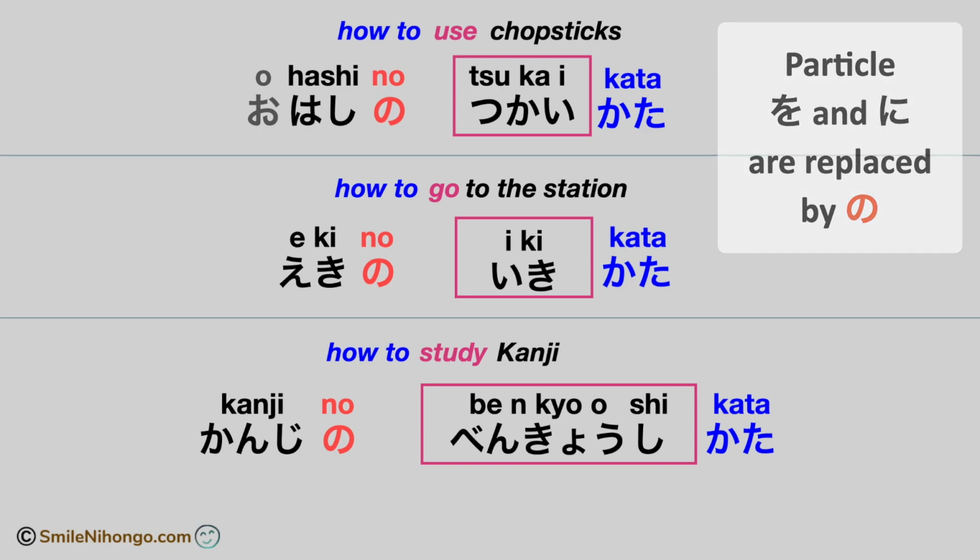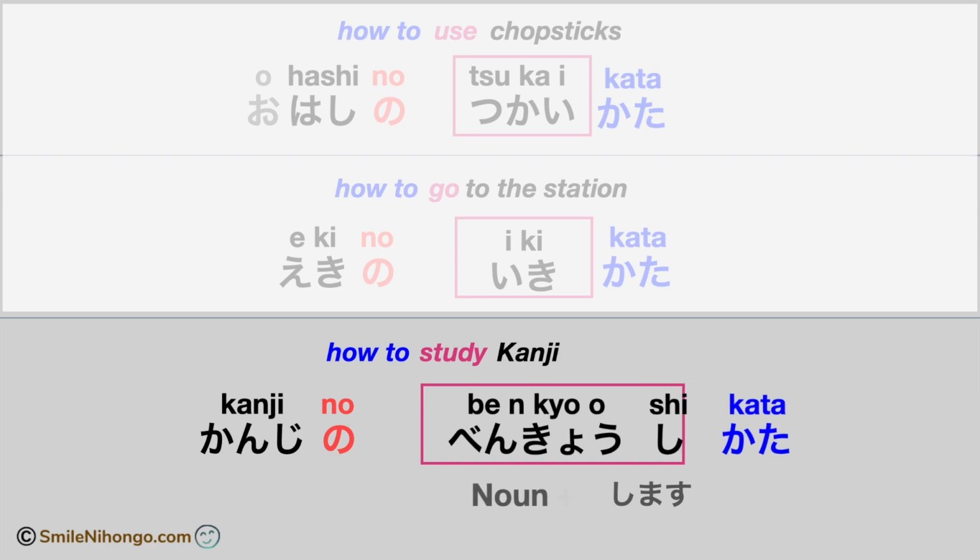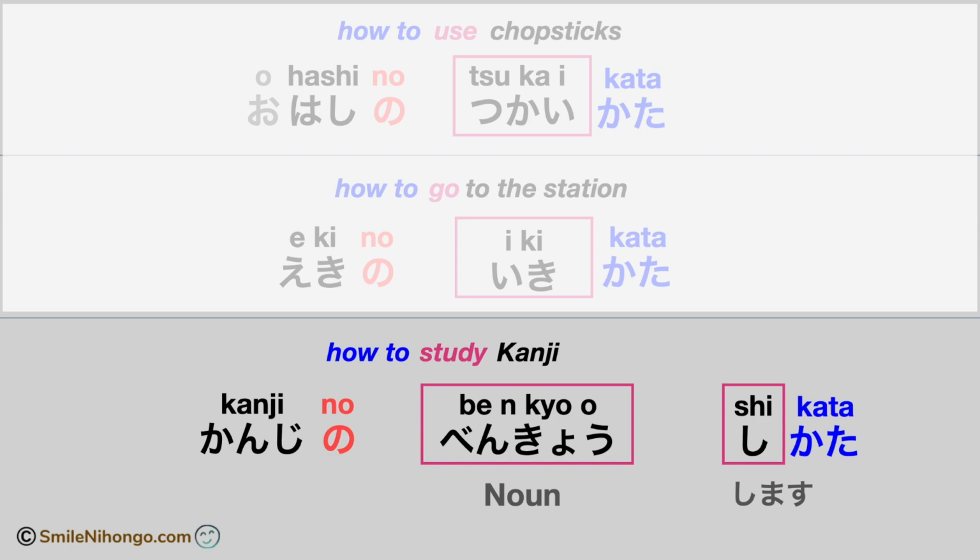Okay, the second thing that I want you to know is this. When you use a compound verb with kata, as in the third example, how to study, you have to separate the noun and the verb do. The verb study is a compound verb, meaning it's a combination of the noun study, 勉強, and the verb do, します。When you use a compound verb like this one with kata, you first need to separate the noun and then します like this. And then add the particle no in between.